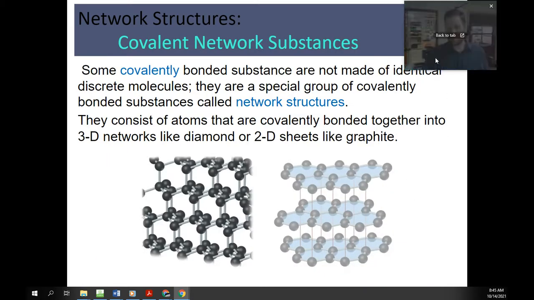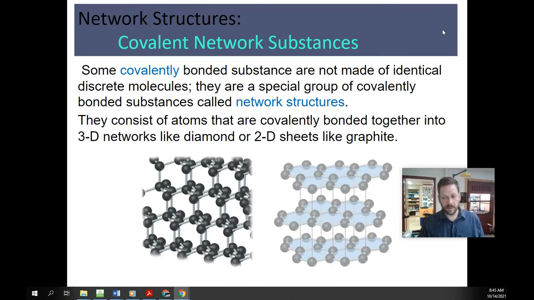However, there are a few exceptions where a covalently bonded substance is a network structure. The most common examples are going to be diamond or glass, like silicon dioxide. So these are examples of substances that are covalent bonds. In other words, it's just nonmetal atoms with really similar electronegativity values, but they're not bonded in a molecular nature. They're bonded in a network structure.